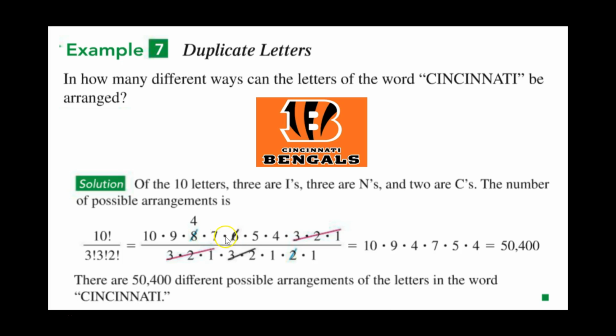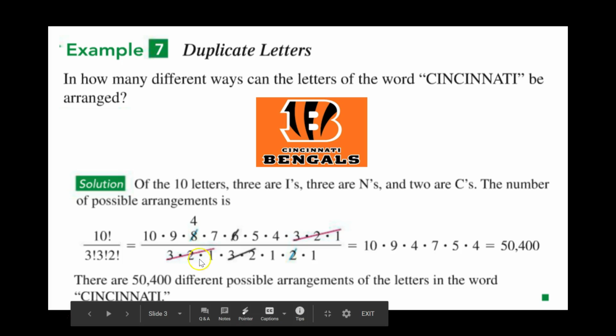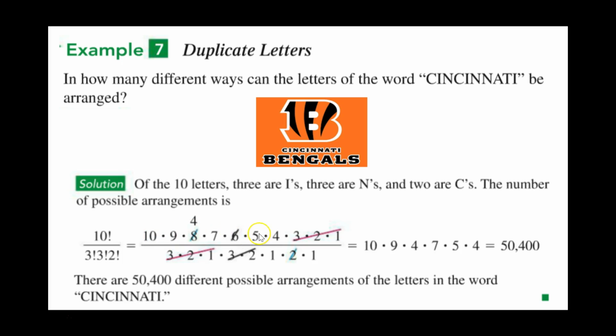I'm going to actually show you how to do it in the calculator, but by hand, they broke it down where we take 10, 9, 8, 7, 6, 5, 4, 3, 2, 1, and then for the 3, 3, 2, 1, this 3, 3, 2, 1, and then this 2, 2 and 1. Looking here, find the ones that match. 3, 2, 1, 3, 2, 1 cancels with this one. 3 times 2 gives us 6, so these cancel. And then if I reduce it, 8 over 2 reduces to 4. So if you're doing this by hand, everything on the bottom cancels out, and it just leaves you with 10 times 9 times 4, 7, 5, and 4, and you multiply those together.